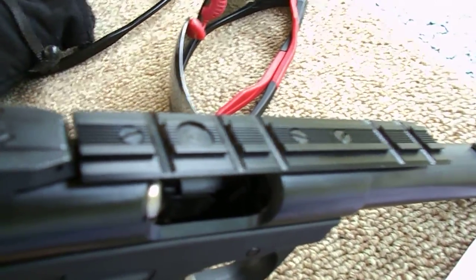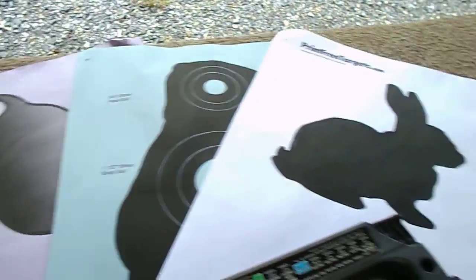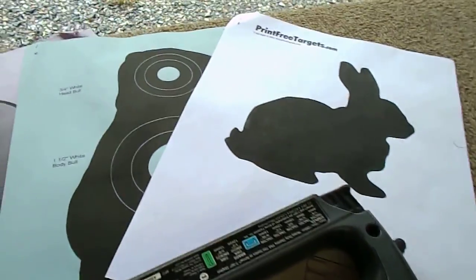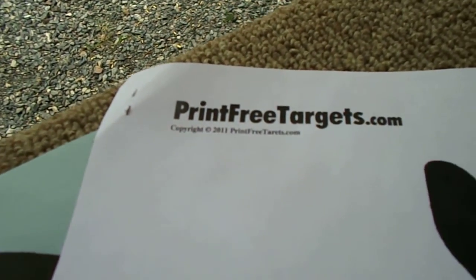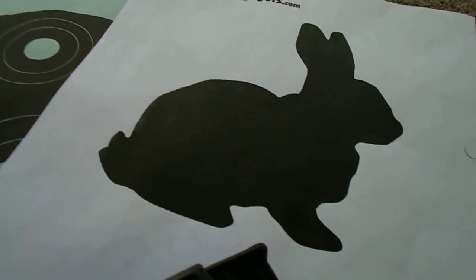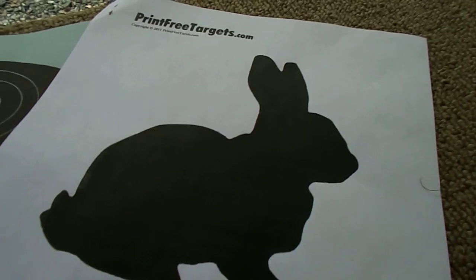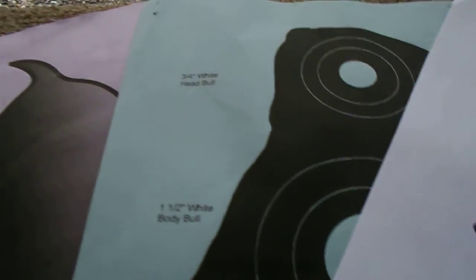Since I haven't shot it yet, we'll try it out today and see how it shoots. I'll set some paper targets up — I've got several different ones I just downloaded. If you've got a printer at home, printers are pretty cheap. If you don't want to steal the one at work, you can download and print some yourself.